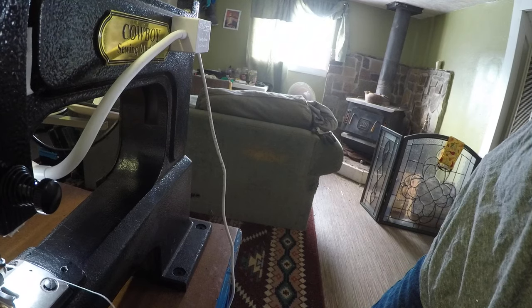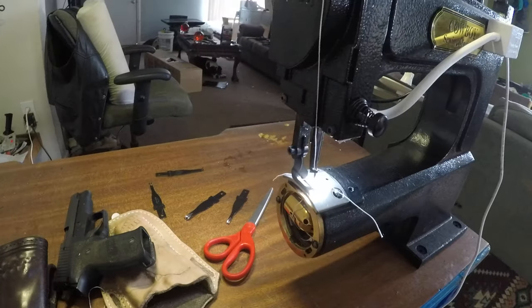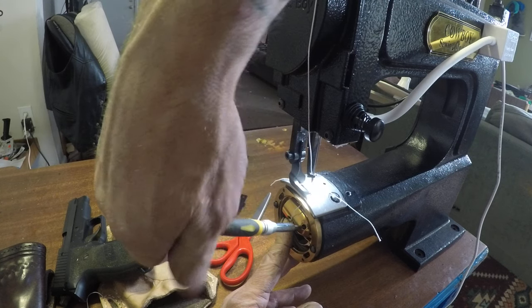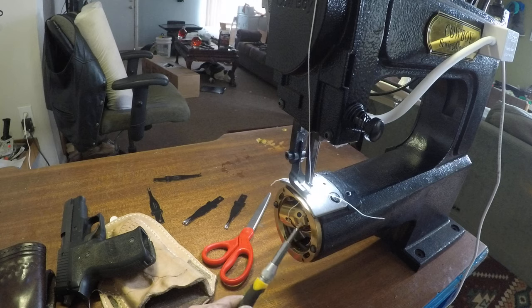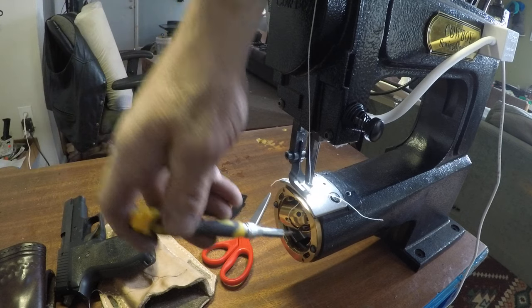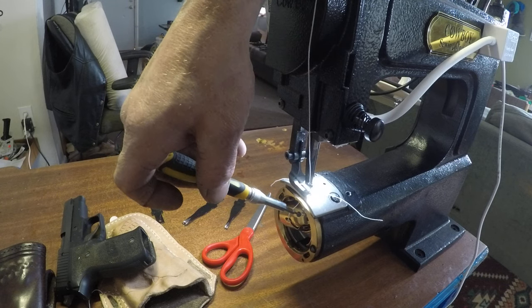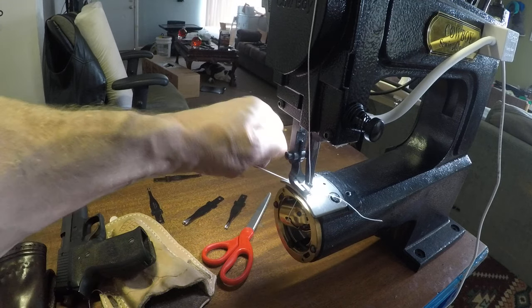Okay. There's a little set screw here. Right here in the bobbin, this is your thread tensioner holder, set screw, whatever. You just loosen it up and then bring it down a little more, and your bobbin tensioner is right here. So we are going to back that off half a turn. Make sure we lock back in the set screw. Give her a little pull there. Oh yeah, that lined it up.